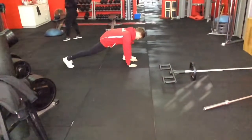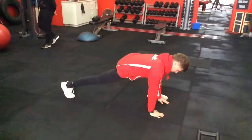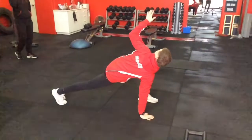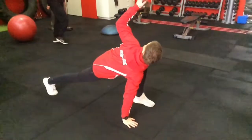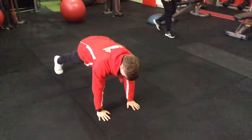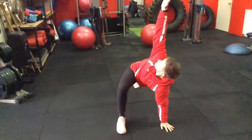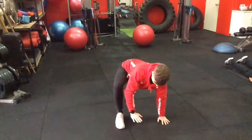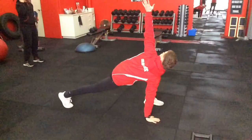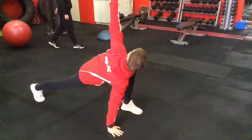One thing we haven't included so far is a stretch. This is an interesting mobility drill where you're really trying to mobilize the hip and the thoracic region at the same time — the two regions that usually contribute to poor-looking postures where we're stuck in too much flexion. Dylan demonstrates it on both sides. The thoracic part is where he's releasing as he's coming around, and then the hip is loosening up through there. It's a great drill you can use between sets or at the end of the workout.